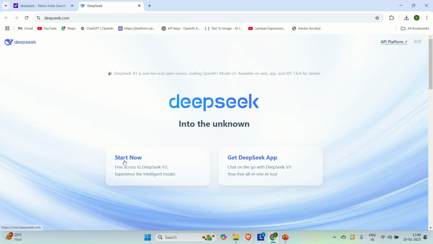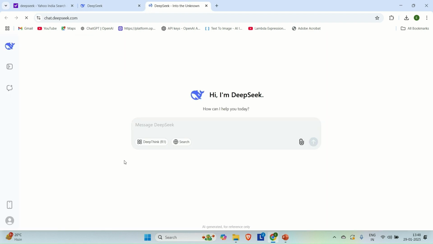Now, if you click on Start Now, you will go to this, and you will see the UI of DeepSeek is similar to ChatGPT. But here we have one new feature of DeepSeek, which says Think Deep. So if you ask something and enable this Think Deep mode, it will process its thinking and then give you the result. I will show you what it is and everything. So this is how DeepSeek looks.